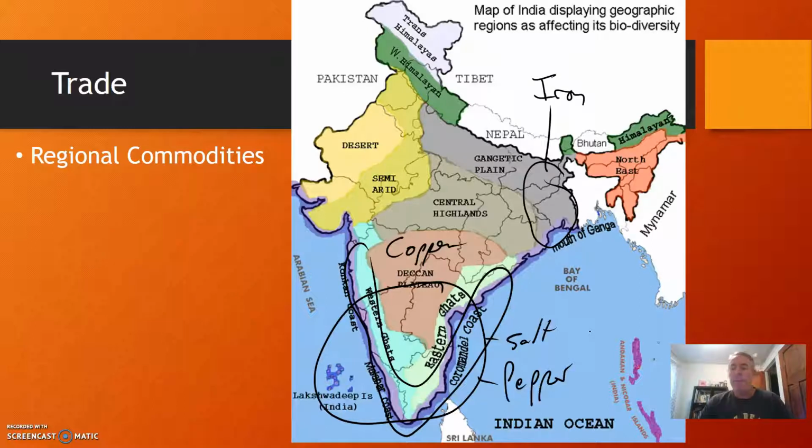And this was big money for these people, right? The merchant guilds that would emerge. I'll talk a little bit more about them in a minute. They controlled the production of it and the trade and so forth. And also the relative stability of southern India compared to northern India. Remember, we talked about that in the last video. Northern India was a lot more violent. It resulted in more economic prosperity.